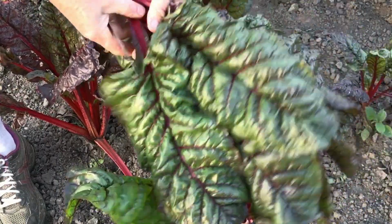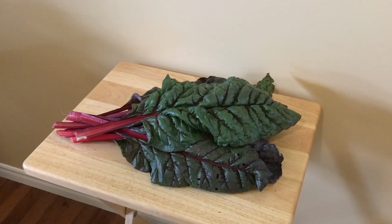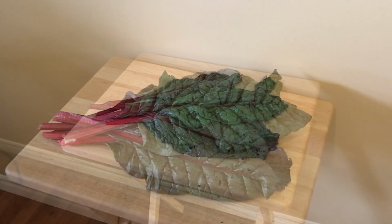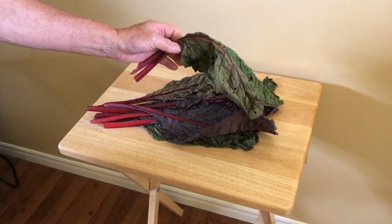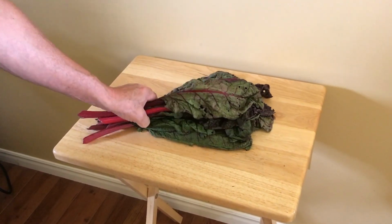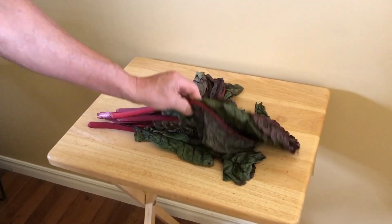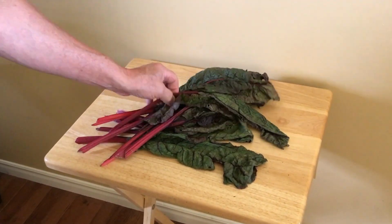But instead of using them all straight away, I'm just going to leave some of them here to sit for a day or so. This will be a good test for them. So these leaves have been resting here and slowly drying for more than a day now, just over 30 hours. They're looking very limp and lifeless, pretty far gone and very unappetizing.